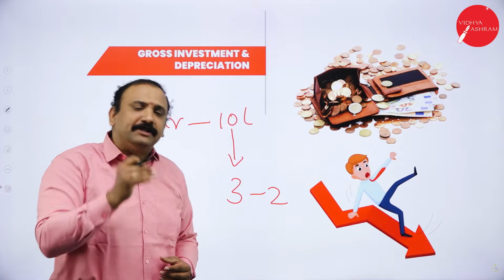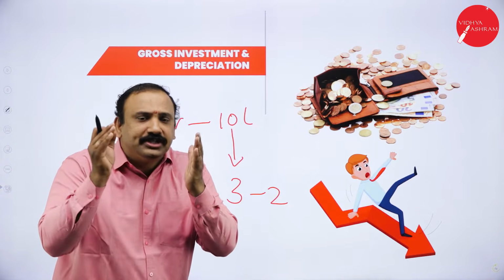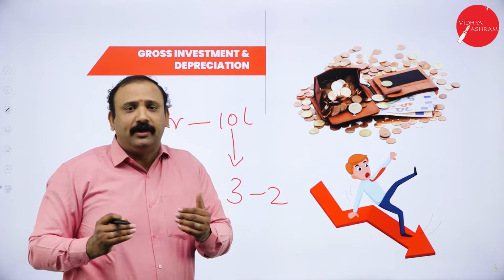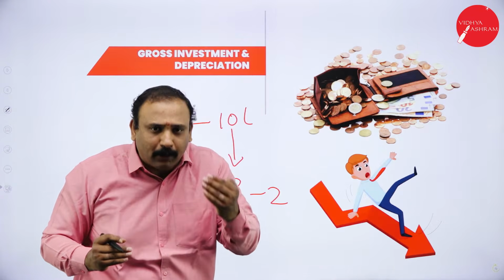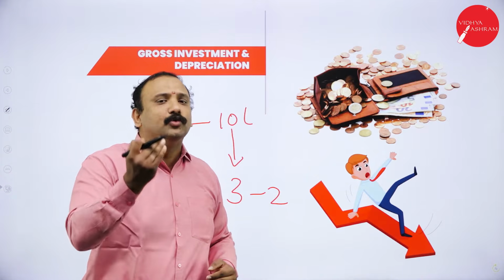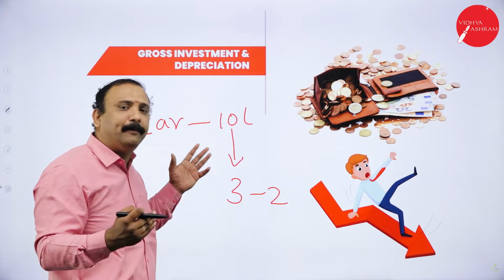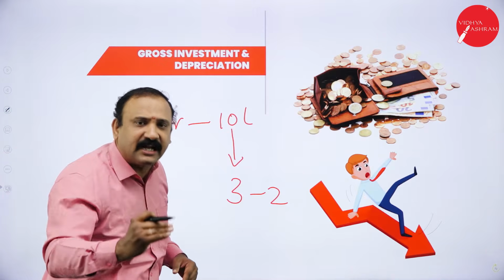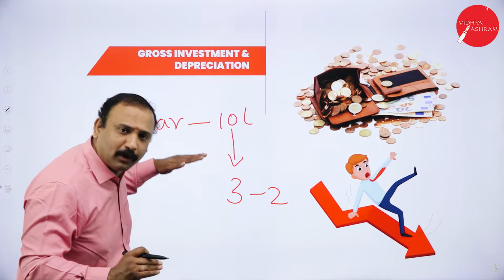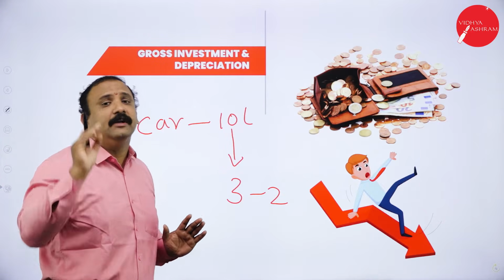Now why is this depreciation coming into the picture? The reason is that there is something called usage value. What is this usage value? The consumer will tend to use the particular product or item over a period of time. As you start using the materials, the machinery, the components, it will start degrading, it will start coming down. Once that value starts coming down, the financial value of the product will also start coming down. So it's very important that we understand the concept of depreciation.